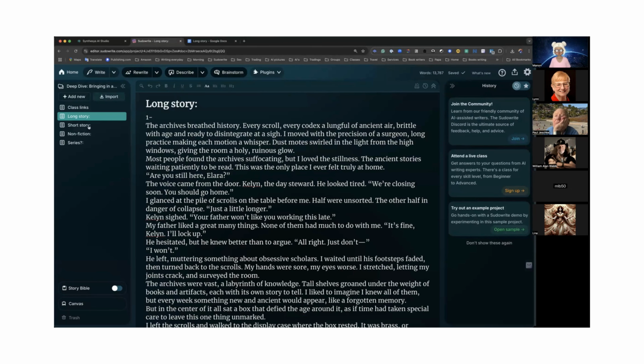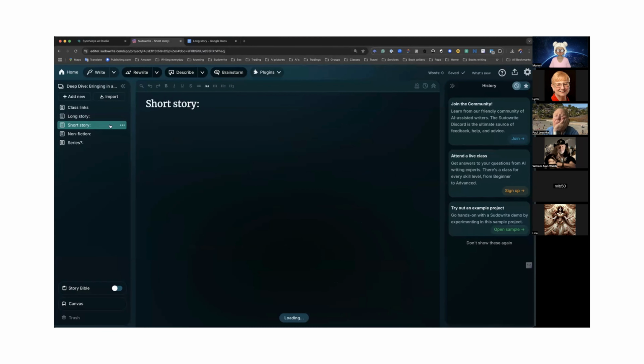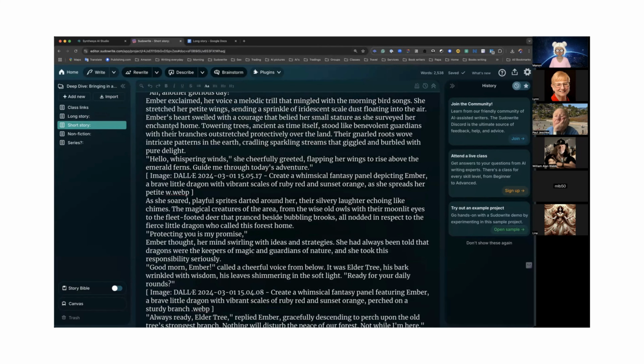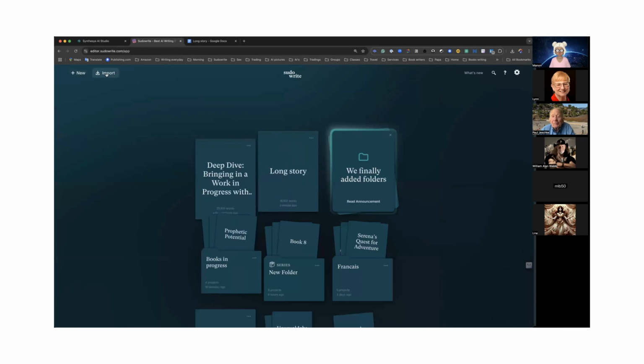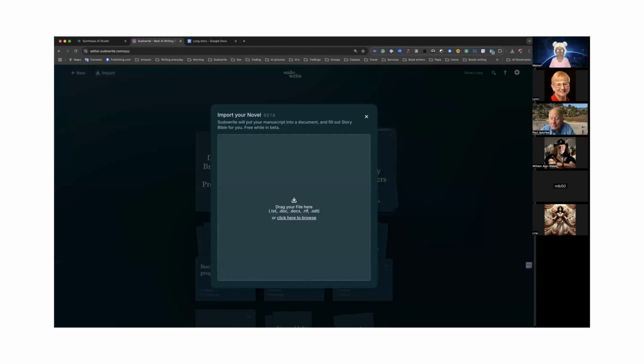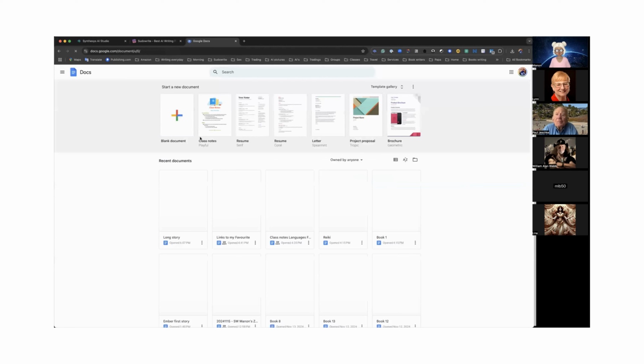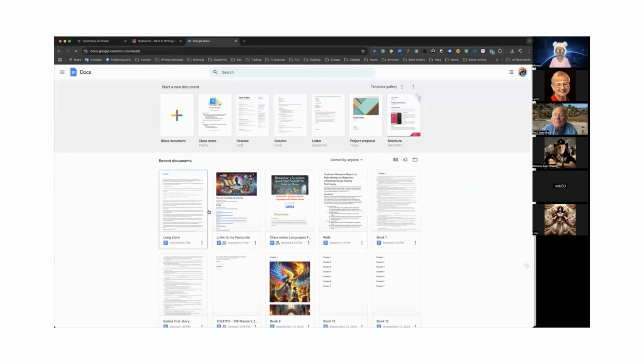All right, let's get with the short story. Now the short story, I think there's a problem bringing it in as work in progress because it's too short. It's only 2,000 words, and I believe they told us that you can only import something which is 5,000 words or more. I have to go back in here. Let's check this out, just testing to make sure that I'm not in potatoes. So long story, Ricky, book 1.